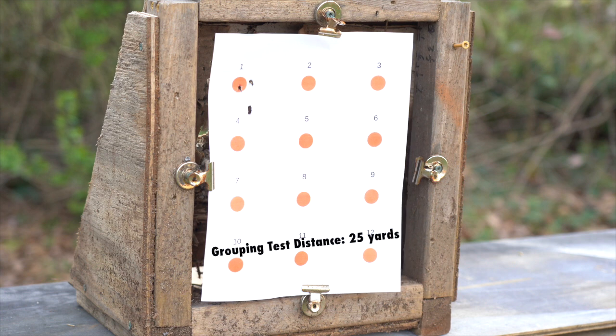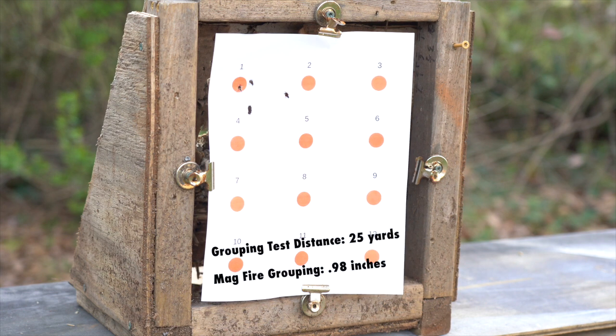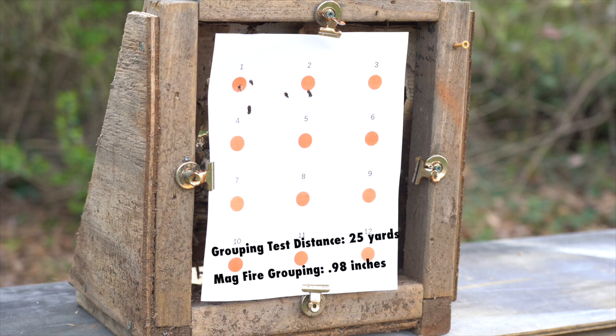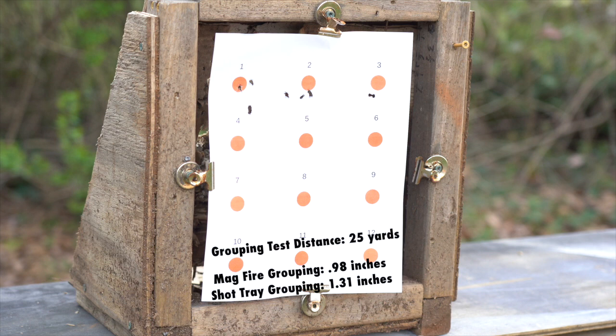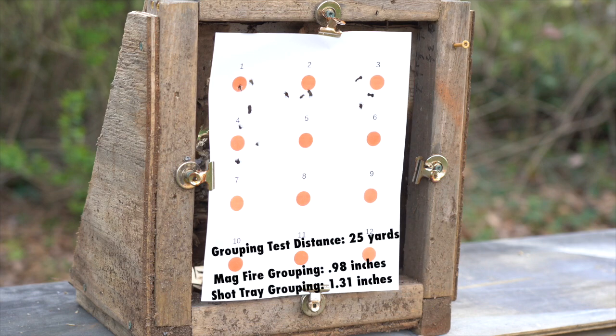Using the magazine, I got an average grouping of 0.98 inches at 25 yards. Using the single shot tray, I got an average grouping of 1.31 inches. So both of these are pretty miserable groupings, but I have a feeling this gun can perform way better. So I'm going to buy more pellets and test them out. If you want to see me try again and see if I can get this gun to group better, click on the gray card in the corner.